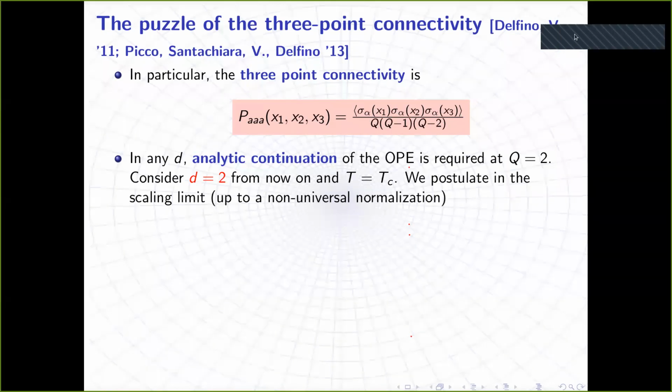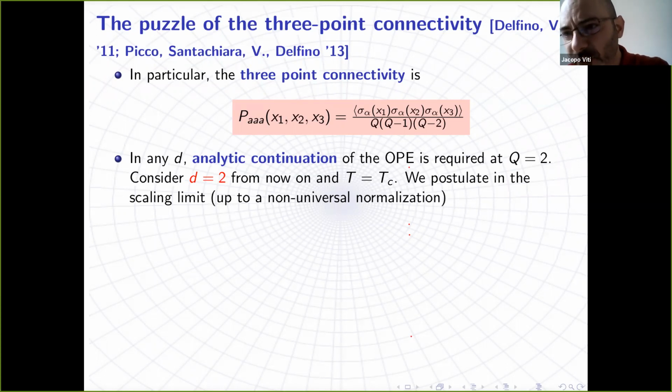Yes. Do you have a simple physical picture for these poles at integer q? Well, the physical picture is that there are quantities on the left-hand side that are not 0 and quantities on the right-hand side that are 0, and you need 0 with 0 in order to get something finite. It's needed, because otherwise you could invert this linear system and rewrite every, let's say, probability in terms of spin correlation functions. We already know that this is impossible, because there are too few spin correlation functions to invert the system. So they are needed somehow.